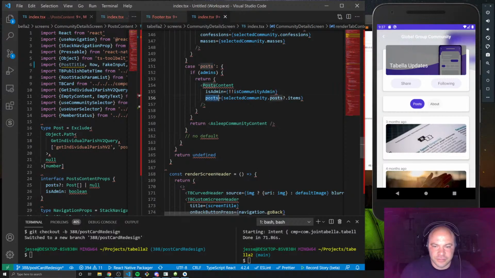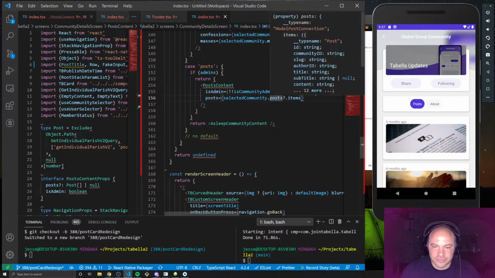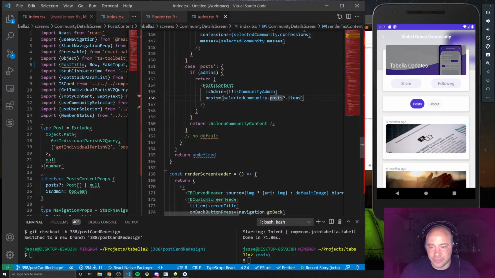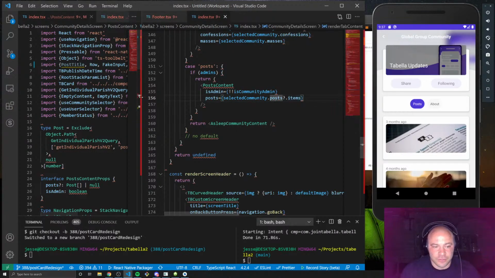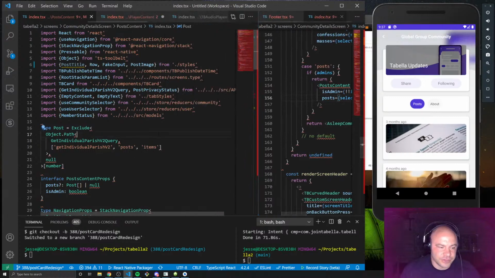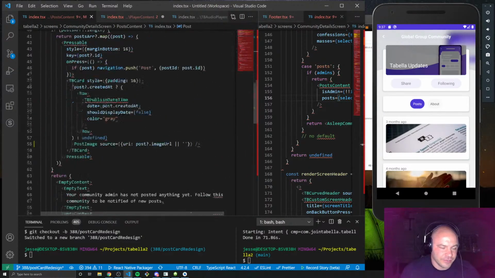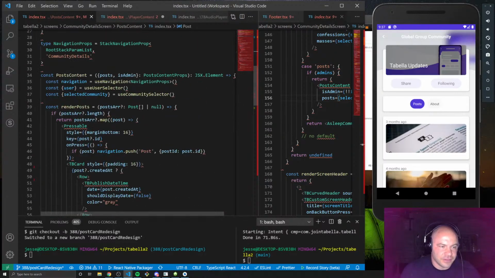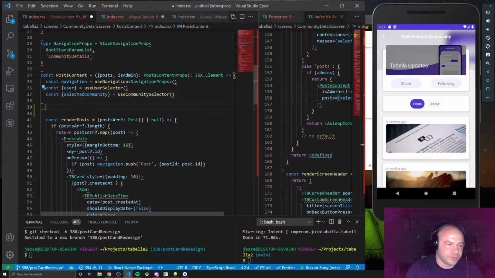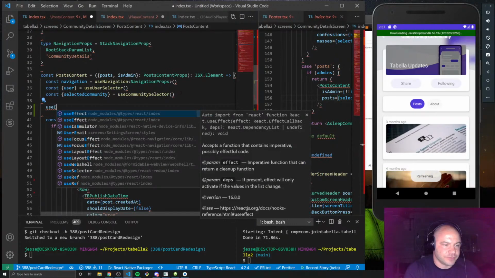So we're just passing in all the posts with basically all the data we have on the post. There's nothing left out there. So if we console log posts, we should be able to see all the data that we're getting right now, which would be useful to see. So let's do that. Let's just put in useEffect.